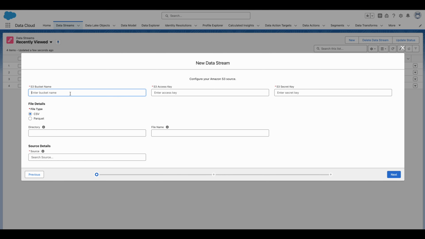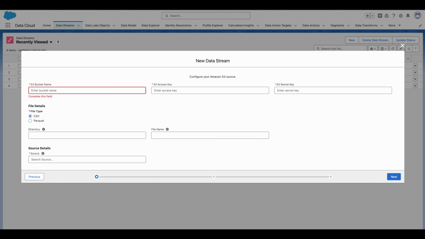So specify your S3 bucket name, S3 access key and secret key, and the file type will be CSV. I already have the files downloaded. If you don't know how, please watch videos on how to create an Amazon S3 bucket.